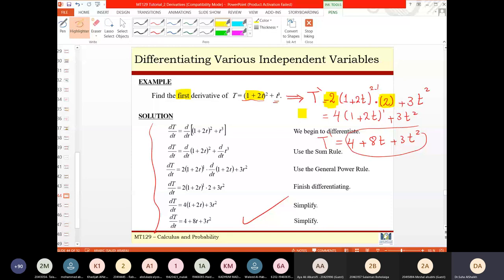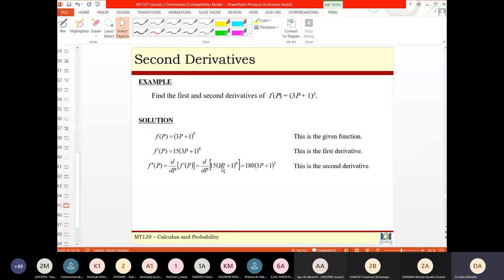Okay. So you must be familiar with the samples too. I use the t dash; here they use d by dt. All mean the same. All mean the derivative. Use whatever makes you more comfortable. I like to use t dash, for example. I like to use the dash. Some people may like to use d by dt. So you have to be careful what they give you in the question and translate it to what you understand. Both symbols are correct.